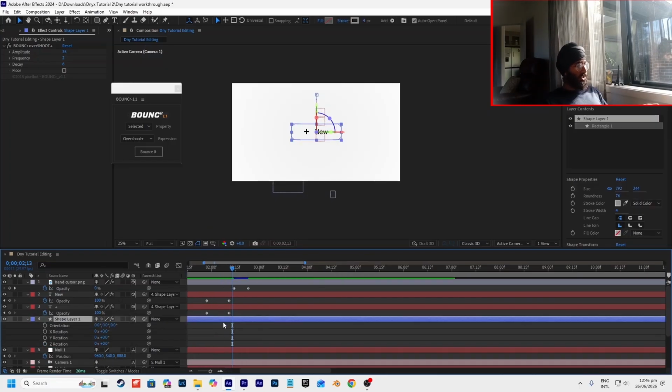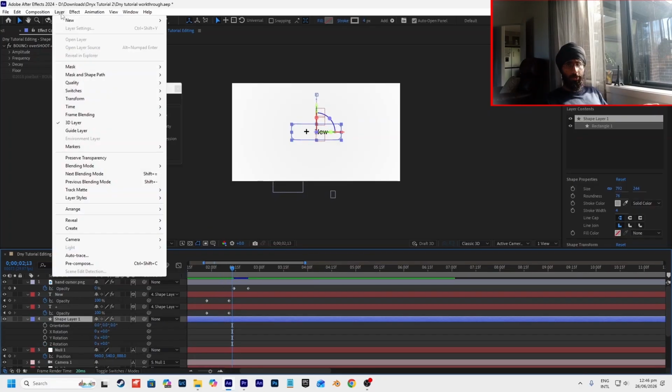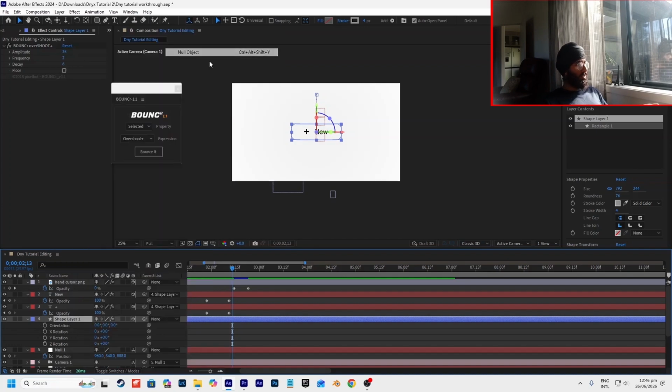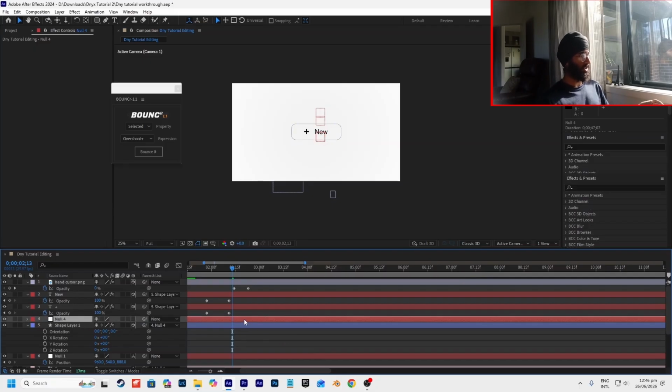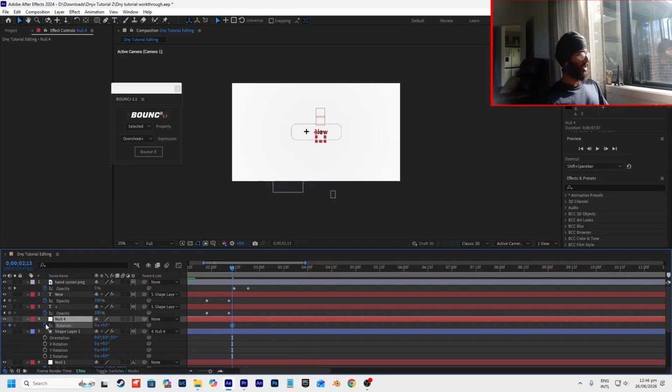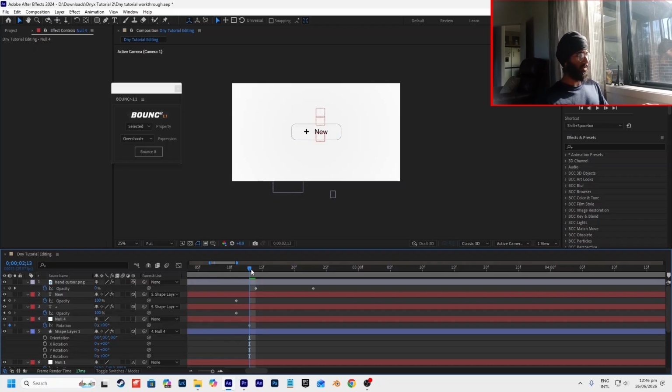So for that rotation thing, I'm going to create a new null, so layer, new null around here, and we're going to link the shape layer 1 to this null, and click R for rotation, keyframe that, and then I'm going to increase it just like that.